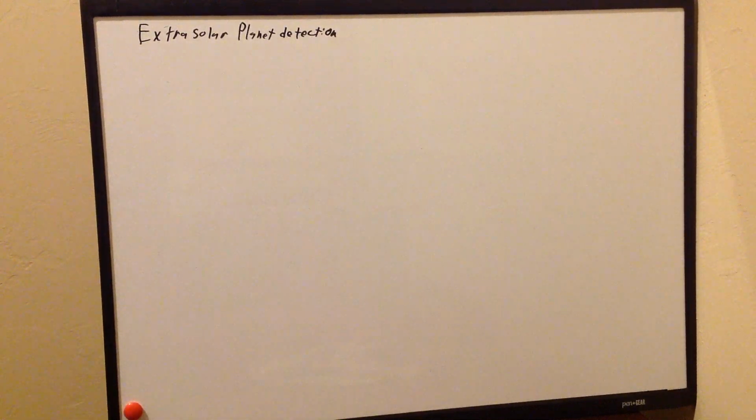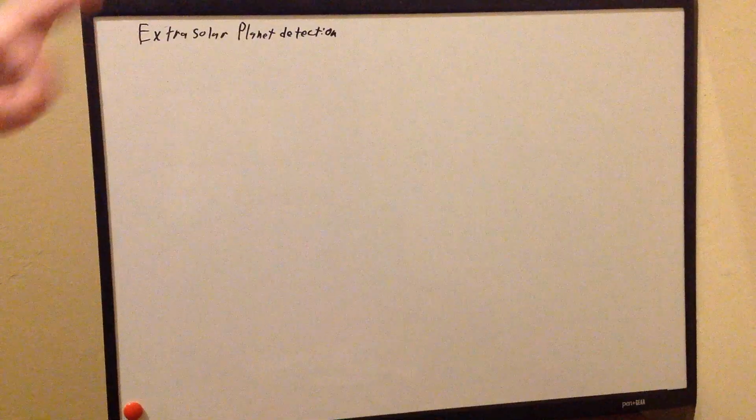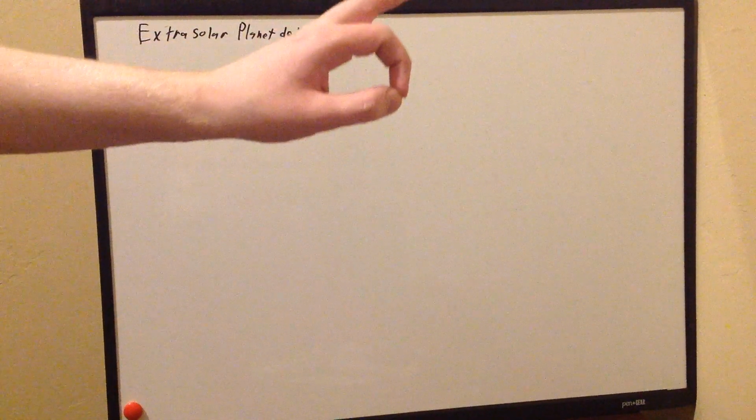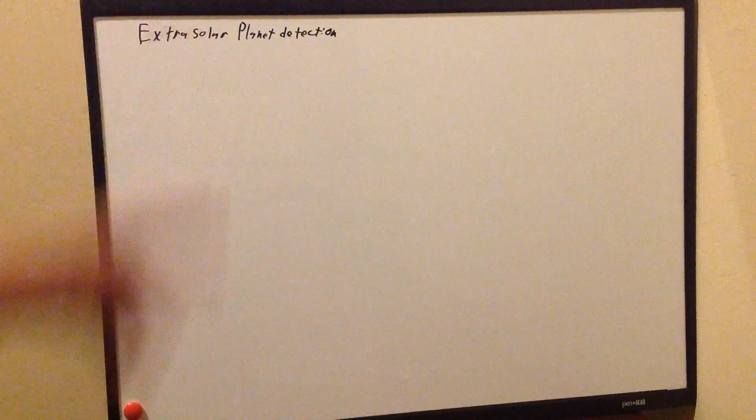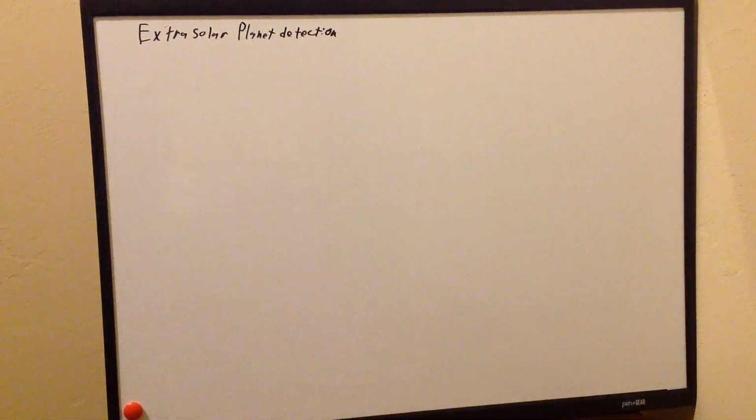Now, the thing about extrasolar planets is they're small, not very bright, and they're really far away. So usually we can't take a picture of them directly. Sometimes we can. Sometimes we can get like a little pinprick of light. But for the most part, we can't take a picture of them directly. The star that they're orbiting is just too bright by comparison, and it just drowns them out, you know?